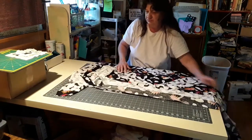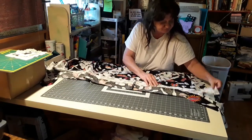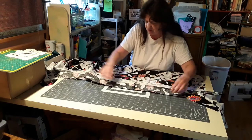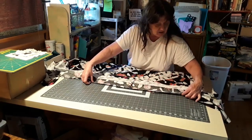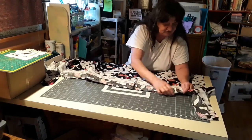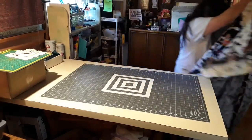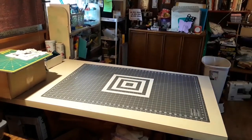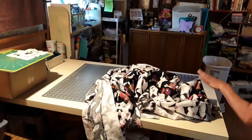All right, so let's see, I'm going to be needing it from this side. So now I'm going to go and I'm going to sew this down. All the way down. And I'm not going to sew it to this. I'm just going to sew it to the quilt top. And I'm going to go ahead and do the other side. All right, we got that done.